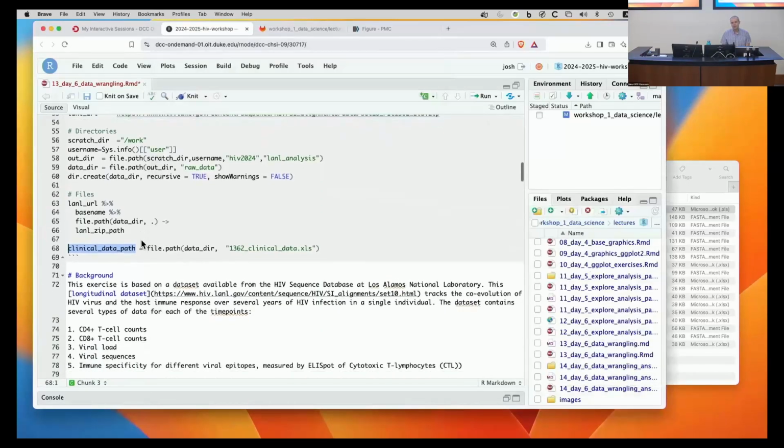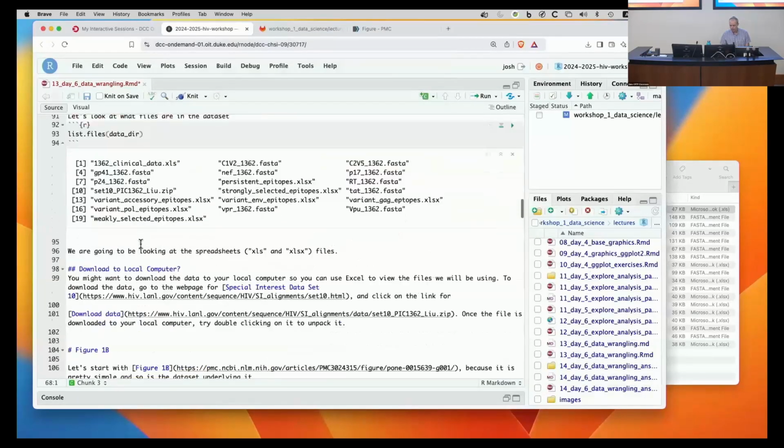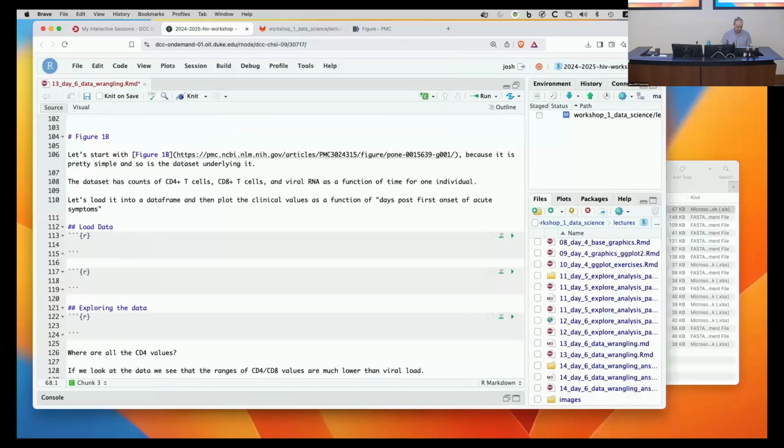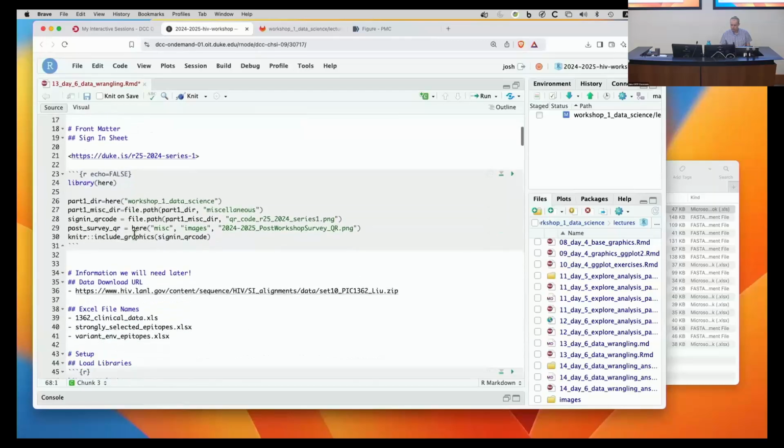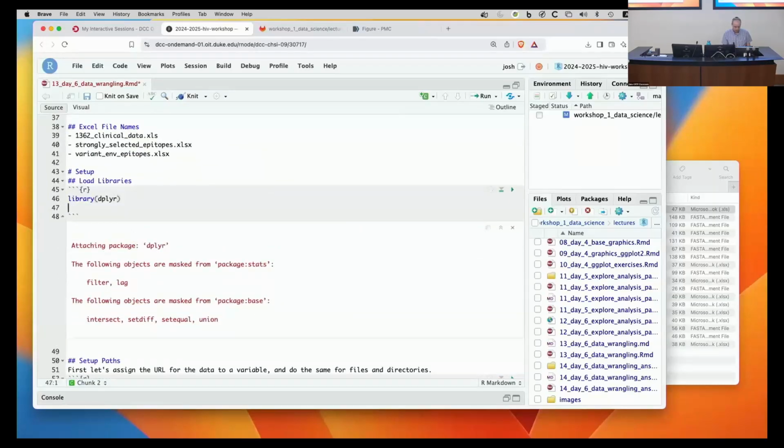And so loading it hopefully shouldn't be too hard. The one trick that I don't think you've learned yet is how do we actually load an Excel spreadsheet into R? And the answer is that we can use a package called readxl, which we didn't load yet, but that's the next thing that we're going to load. Library. So I'm scrolling back up to the top where I'm loading the libraries. So line 47, and I'm going to say library readxl, and it's the letters X and L.